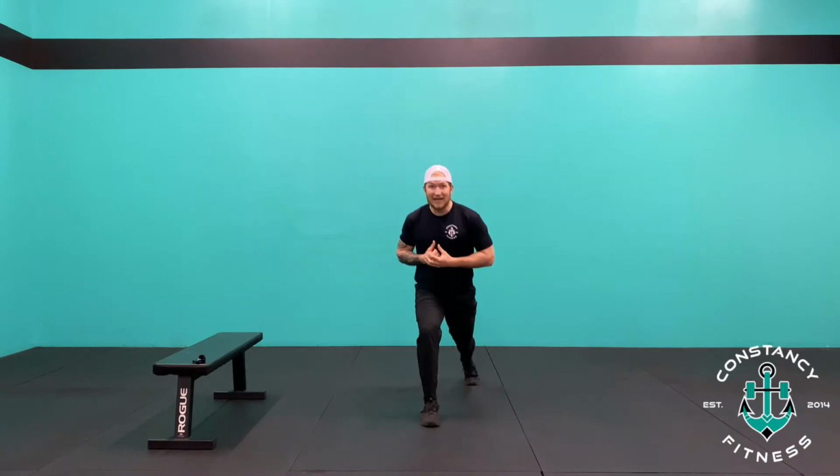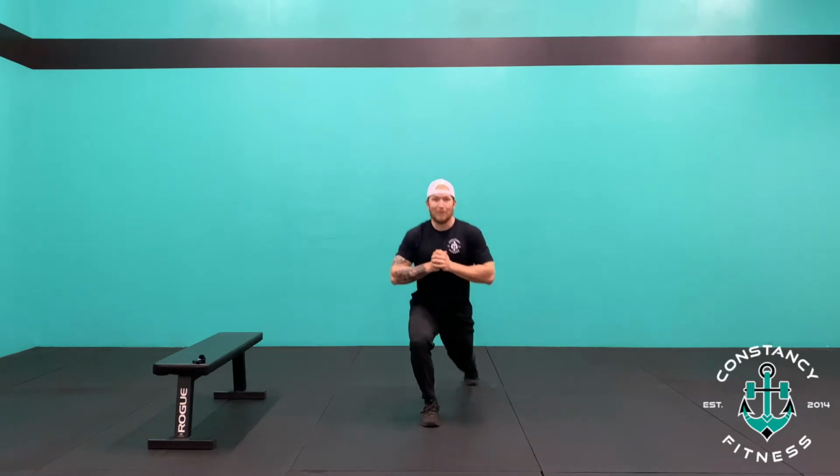You could also do reverse lunges. So same thing, but in a reverse way. Step back, the front knee still stays behind the front toes, back knee still lightly kisses the floor, and we're going to drive the front knee out just a little bit more. And as we stand, we're going to step forward, hips all the way extended at the top.